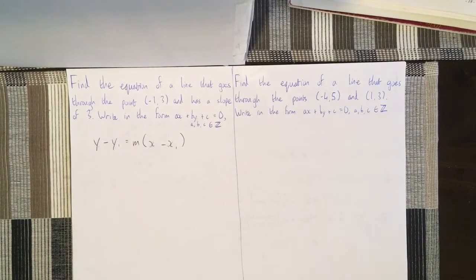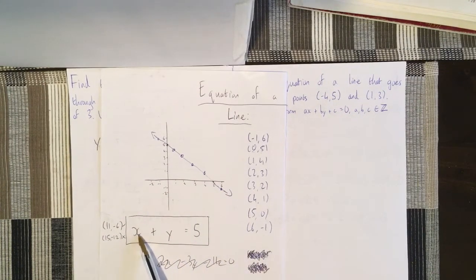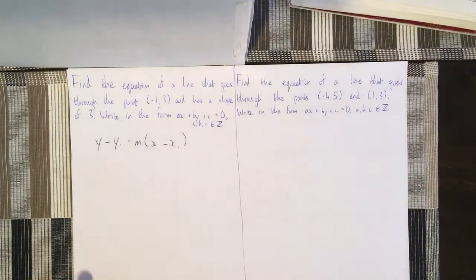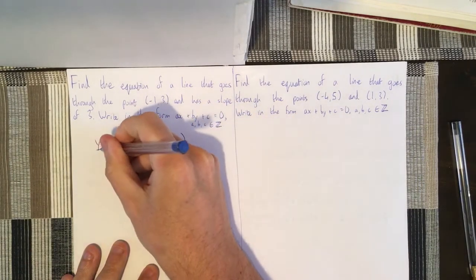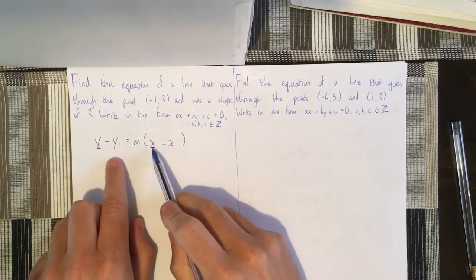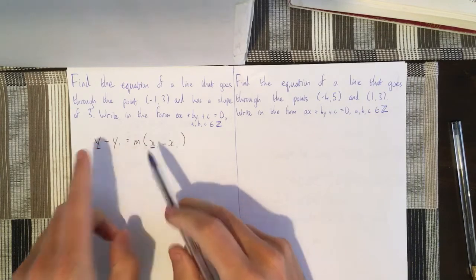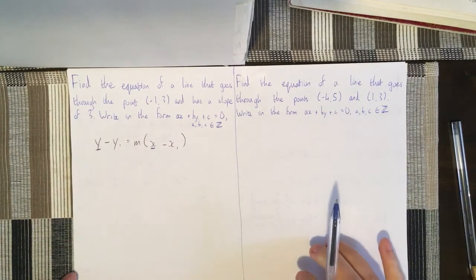Now, if we just look back at what I said the equation of a line looks like, it'll have an x in it typically, it'll have a y in it typically, and it'll have a number in it typically. So you want x and y in your answer is what I'm saying. So to get x and y in your answer, you do not sub in for this x and this y. So the x and y on their own, without a number after them, you don't sub anything in. You're going to leave those as x and y. That's how you're going to get that x and y in your equation.